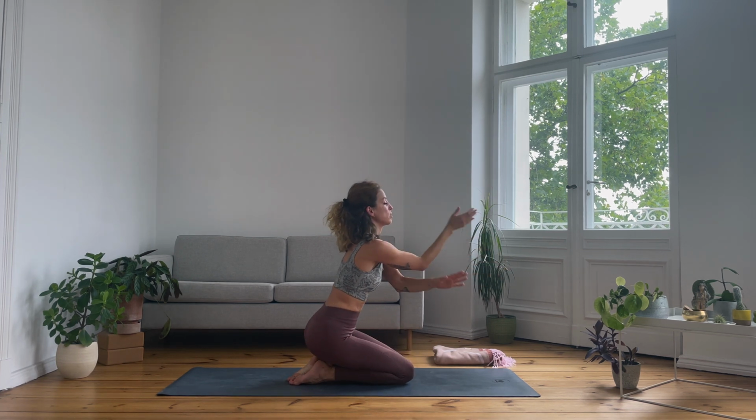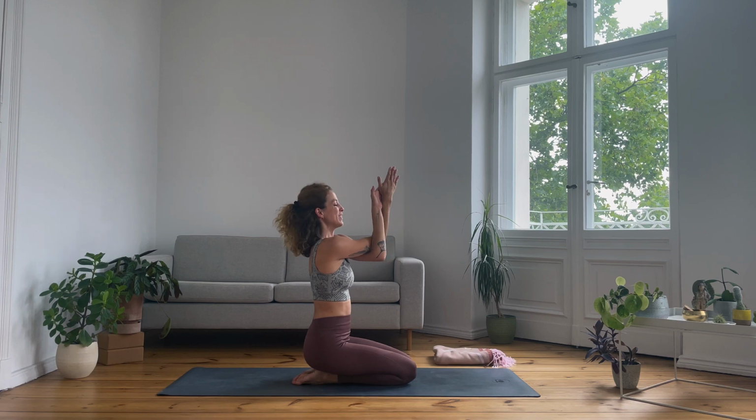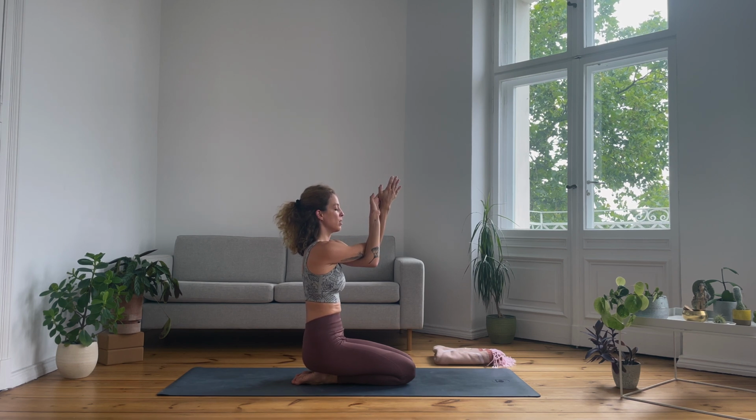Good. Stay and breathe. I'll move back to the side view so you can see what I'm doing with my shoulder blades. So I lift the elbows up and then pull the shoulder blades down. My back is stable by pulling the low back in. We take a few more breaths, focusing on the shoulders. Make sure to soften the jaw and the face. Good.